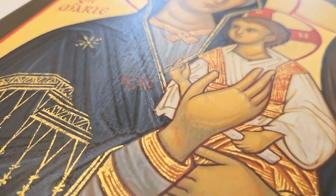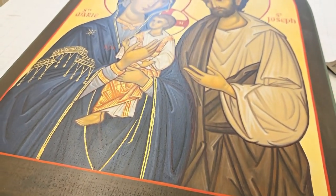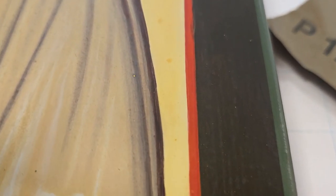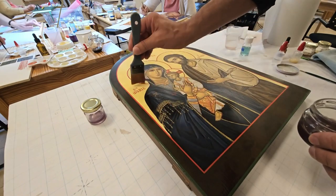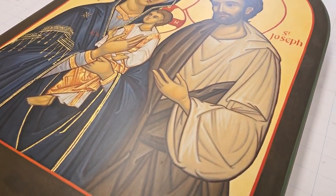You will notice small brush strokes and small bare spots appearing after sanding. When there is a small lump in your pigment when painting, varnishing and then sanding it will remove the paint in that spot. So you will need to touch up a few spots — it's very easy. Take the same pigments and the same color, and you can add a little ox gall to make sure the paint sticks well. Never forget to add your emulsion, that is to say the egg. Once you have made these small touch-ups, let them dry for a short time, then apply the third coat of varnish and then the fourth, still waiting 24 hours between each coat.